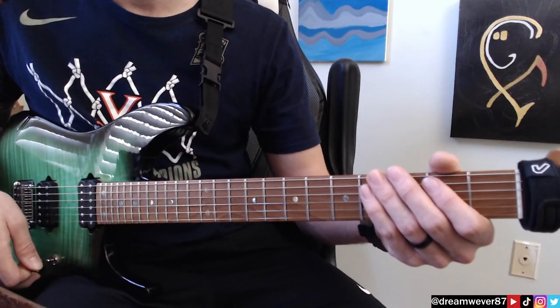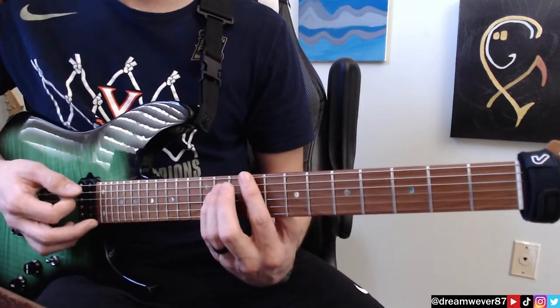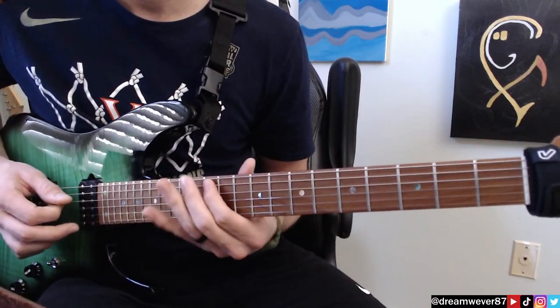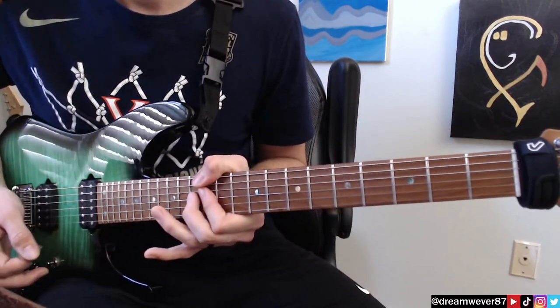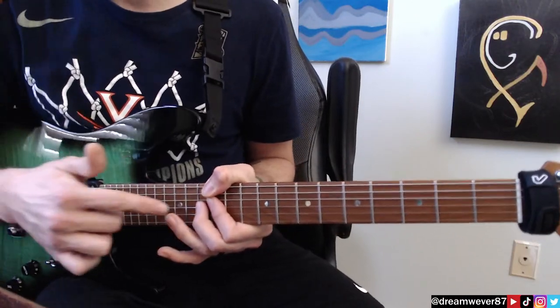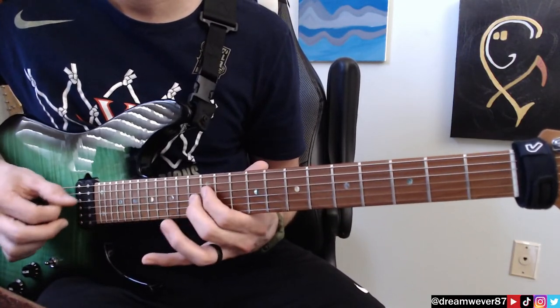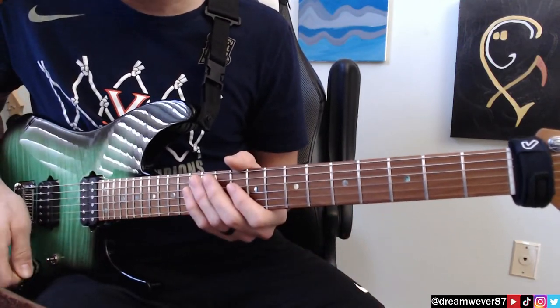If we're considering it to be E minor, though, going from B to A chromatically would be the same thing as... right? But we're not considering that to be E minor there. We're considering that to be E major with a flat 7, which is kind of the bluesy thing, right?